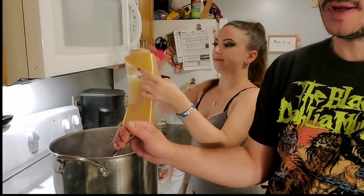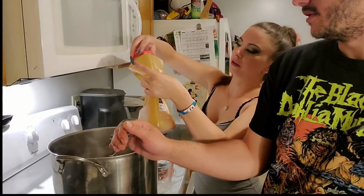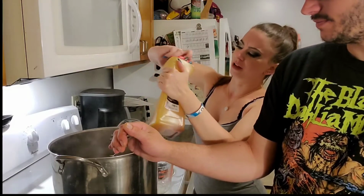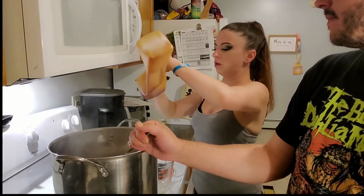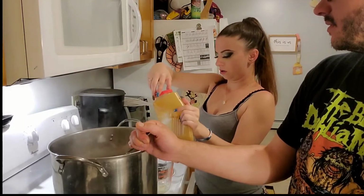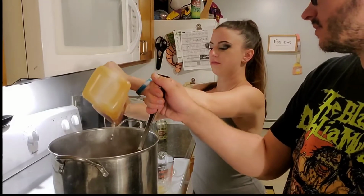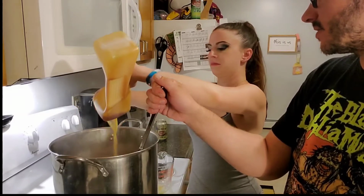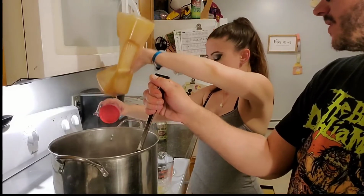This is a good way to get all the liquid out. Just don't shake it because I did it one time and it exploded all over the place. So gently tip it or just gently swirl it around in there. I'm doing it over the measuring cup. But here it comes. That's good. That looks good. Barely see any residuals in there.